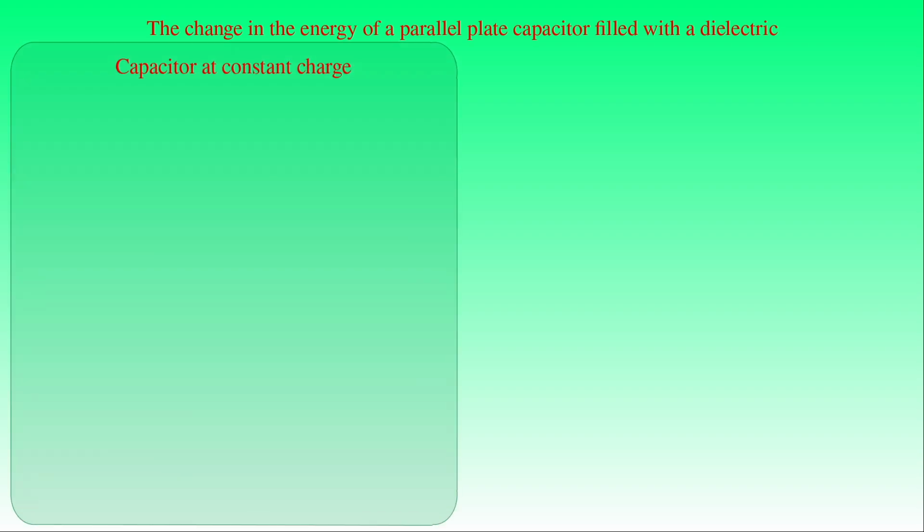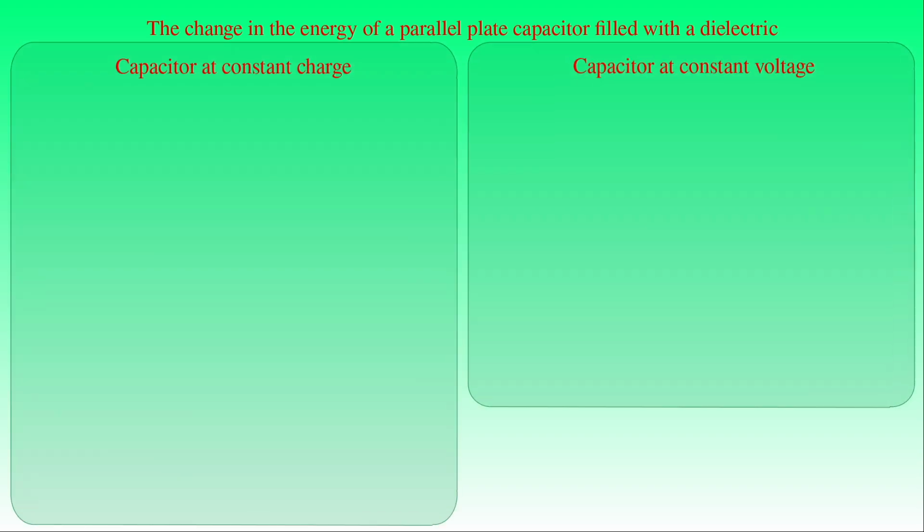Now we determine the change in the energy of a charged parallel plate capacitor with a vacuum or air between its plates when a dielectric slab is inserted between its plates that fills the whole space there. As we did in the analysis on the change in the capacitance of the capacitor in such an experiment, we consider two cases here: when the electric charge stored on the plates of the capacitor is constant, and when the voltage or the potential difference between its plates is constant. Let us start with the setup where the amount of charge stored on the plates of the capacitor does not change during the experiment.